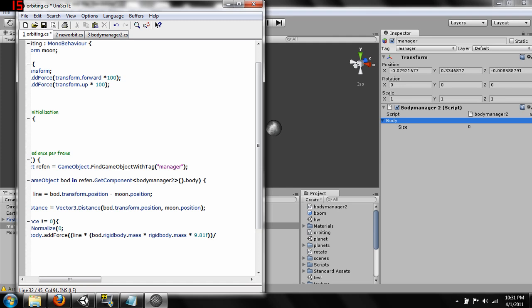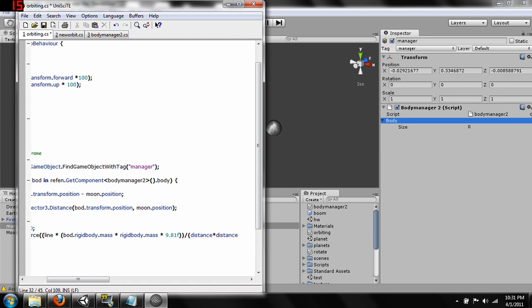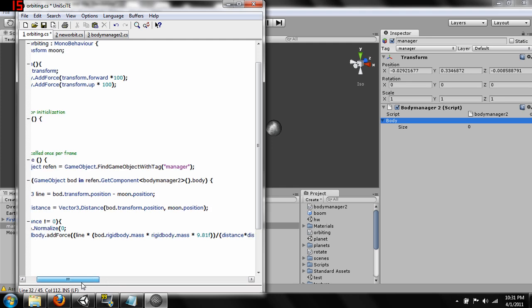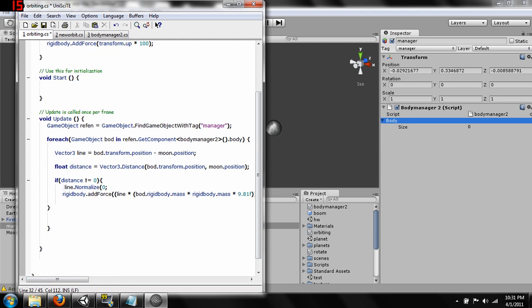And that's going to be all over distance times distance, or distance squared. And that should give us a much more accurate simulation of the gravitational pull of the objects.